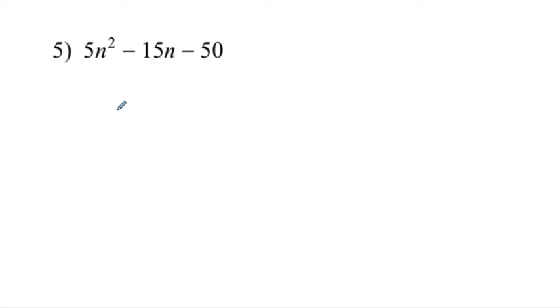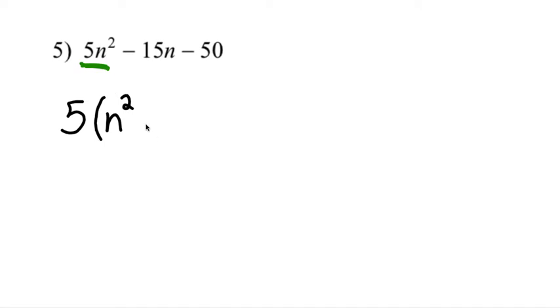All right, number 5. This one does have a GCF, and if you remember what I told you when we went over these notes, whatever is keeping this first term from being a variable squared, whether it's x squared, in this case n squared, or v squared, r squared, whatever, that is your GCF. That's what needs to come out. So what is keeping this from being n squared? Well, it's a 5, so we take a 5 out. Remember, your first term has to be the variable squared, whatever variable they're using for that problem, whether x squared, y squared, a squared, b squared.